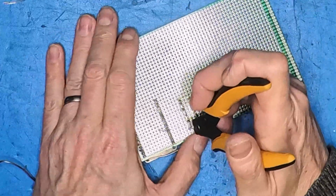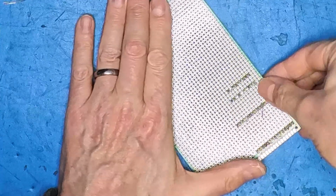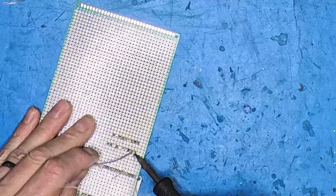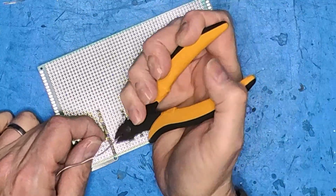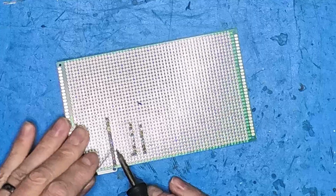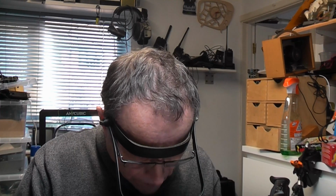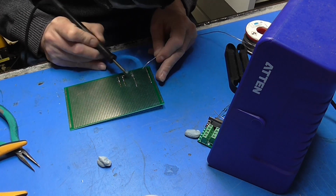Get my snips. I'm going to snip the wire just before, because that way it allows me to push it flat against the pad and make that connection to pin 1. Like that. Solder that end in position. Okay, and then onto GPIO 21 on our ESP32. Check that with some seeing eyes. There we go.